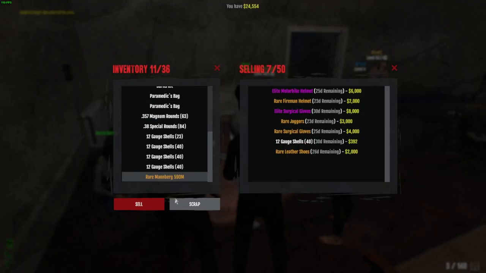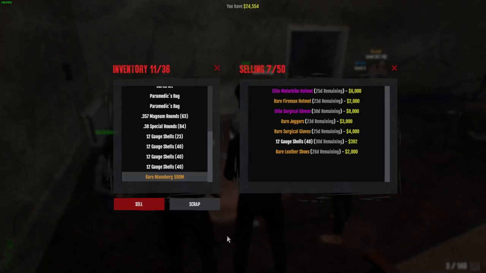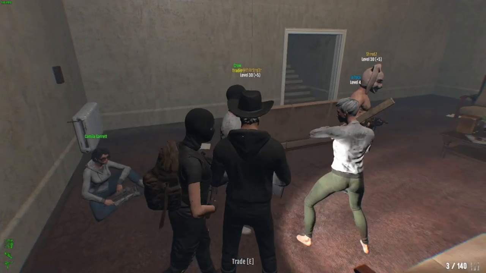But yeah, the best thing to do with a lot of this stuff, because you do get a lot of junk, trust me, 99% of the stuff you find is going to be junk. No one's going to want it. If you just want to make a bit of money from it and no one's going to buy it, hit that scrap button and I'll get $560. So even if you find something and you don't think it's worth anything, take it anyway and you can scrap it. So yeah, that's how the trader works.